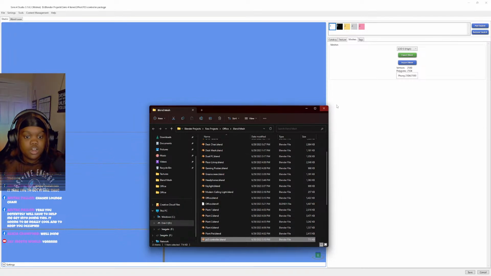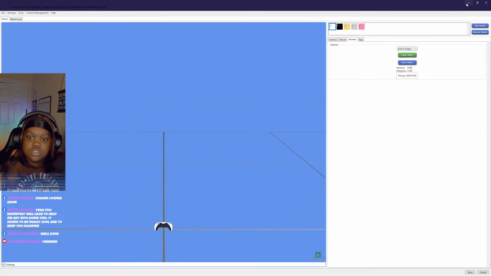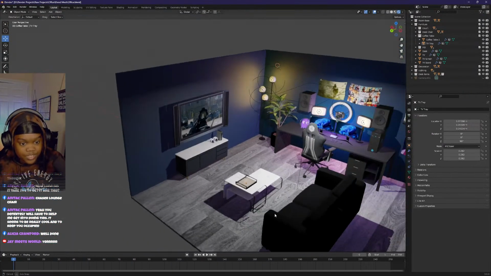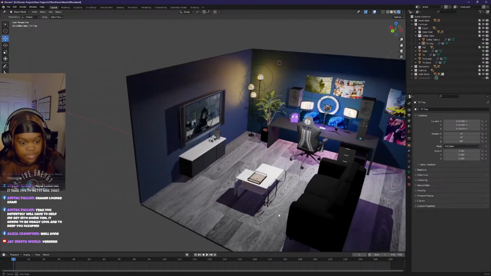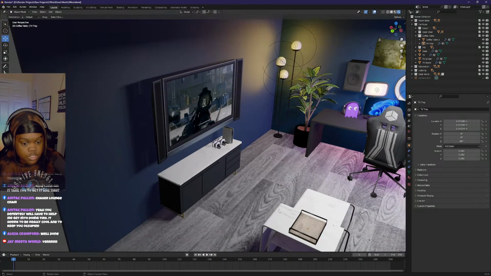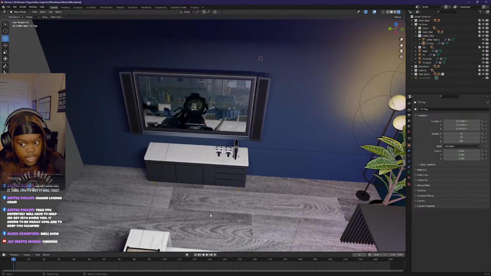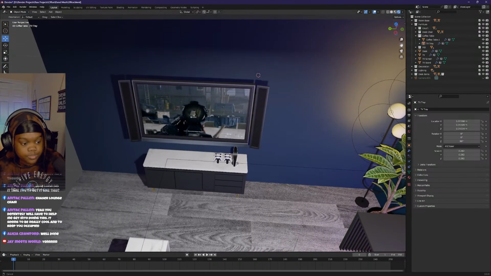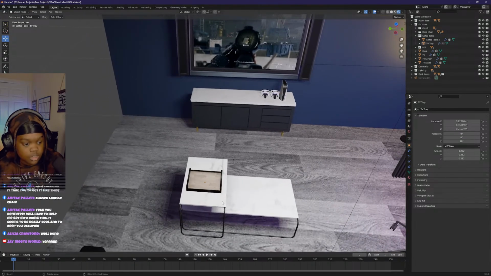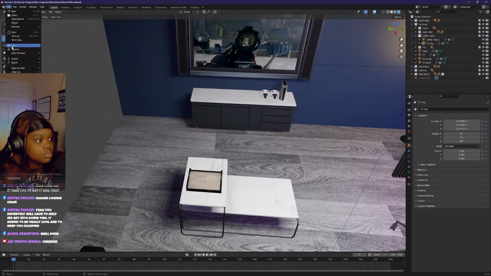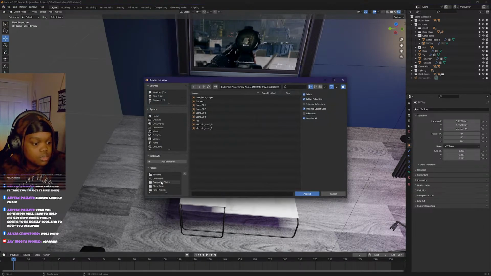PS5 controller blend. All right, cool. Now we can add all this in. We've made significant progress from yesterday. Starting to feel a little bit more full in here. All right, so first I'm gonna add the TV controller, then I'll add the Apple TV controller. And then I'll add the PS5 controller. So it's append.